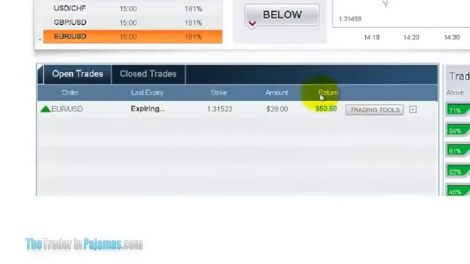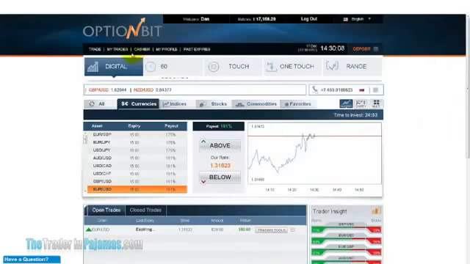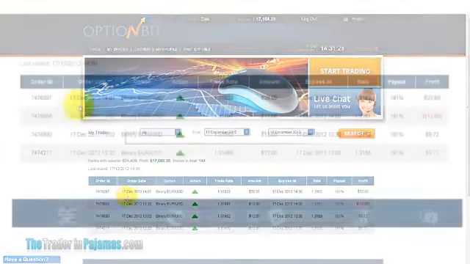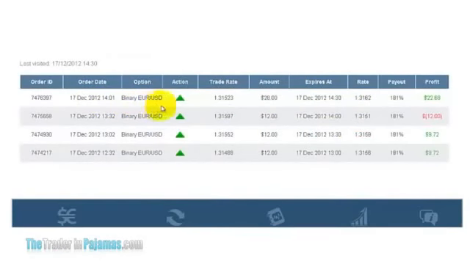Alright, this trade's now expiring, and again, it looks like this trade is a winner. Now, notice that even when I win, I stay completely calm. I do this every day, so I know what to expect already, but this is also an important part of this strategy. Now, the fact that I won or lost another trade doesn't make me change my plans all of a sudden. If I lose, it simply means my next trade will be for $70, and that's enough to cover the loss of the last 2 trades and make money on top of that as well. As long as I keep working according to the Trader in Pajama strategy, my odds will improve.